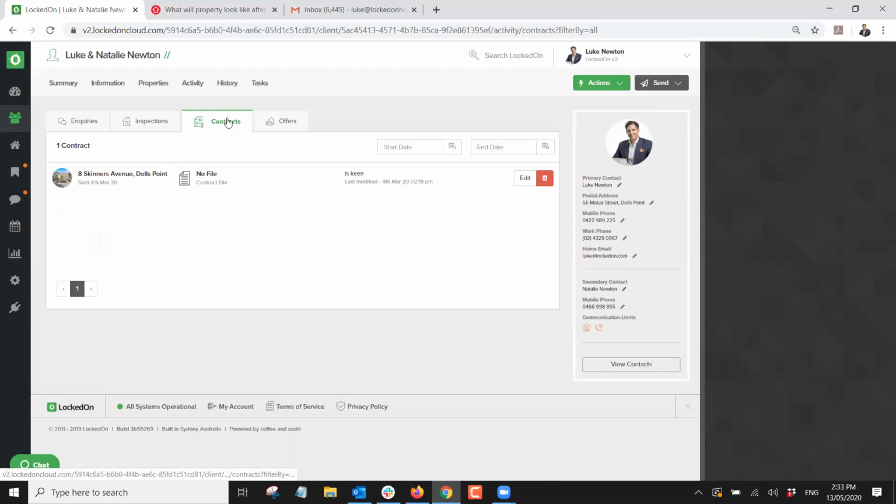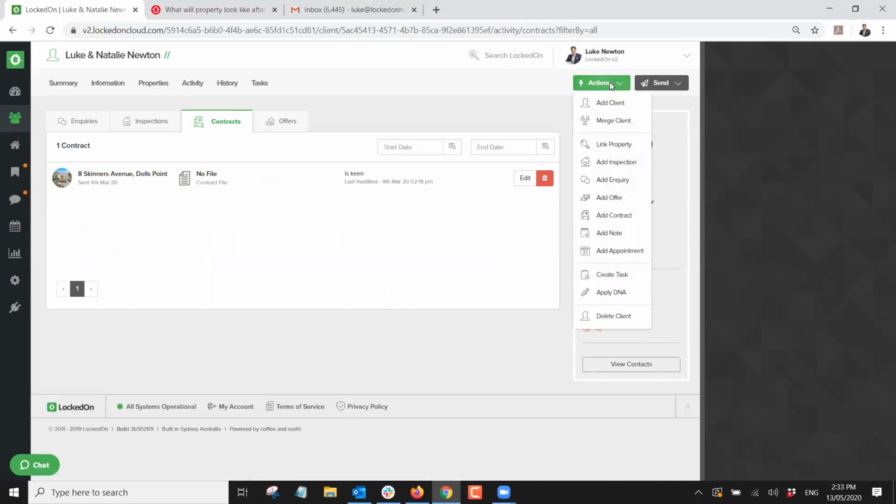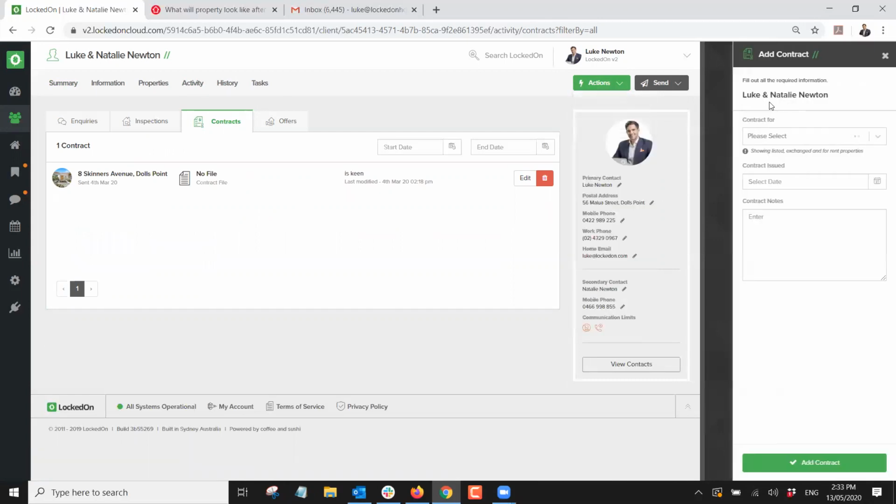You'll then see the contracts. And this is something that if you're using HomePass and you send them documents from the app, it tracks that you've sent them some contracts. But if you want to say, look, this person I sent more information, you can hit the add contract option. Again, property, date and time and notes.